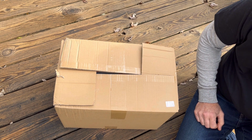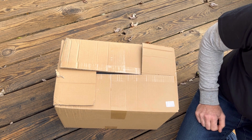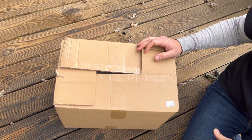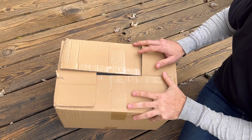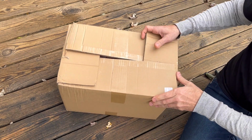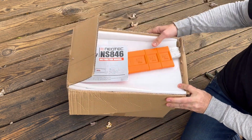I'm looking for like a Husqvarna 346, 357 type chainsaw, personally cloned, but we'll see how that all goes. 254 would even be cool, but I already opened it to make sure that everything was in there before I made a fool of myself on the video. So anyway, we'll go ahead and open the box, show you what we got here.